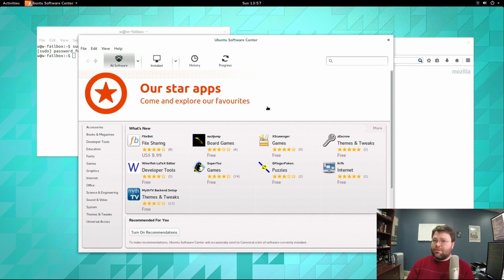Before there was an App Store, there were repositories, as it's more properly known, that store software packages for every different Linux distribution under the sun. There are different repository formats, so different distributions have different repositories. Ubuntu is built on Debian, and so Ubuntu shares a lot of the same repositories with Debian, but they also have their own. Red Hat has their own package format, RPM, and so they have their own repositories that go with that. But there are a ton of different Red Hat repositories for different kinds of software.